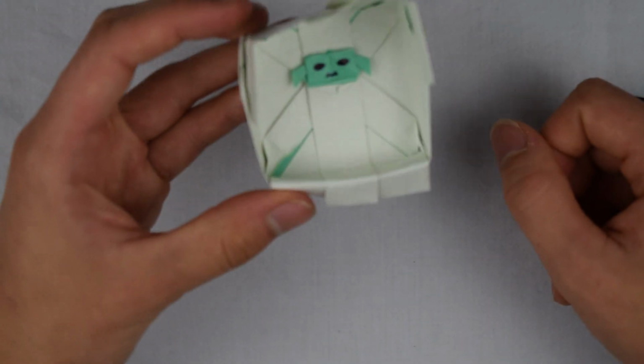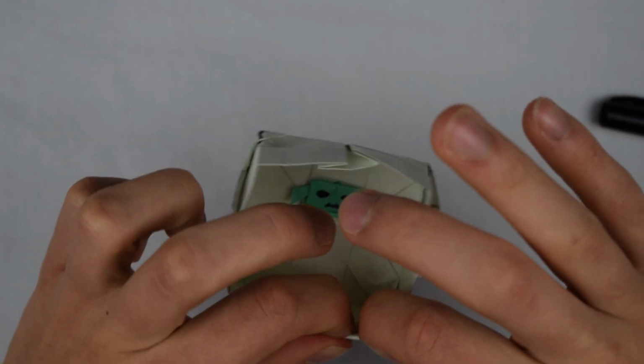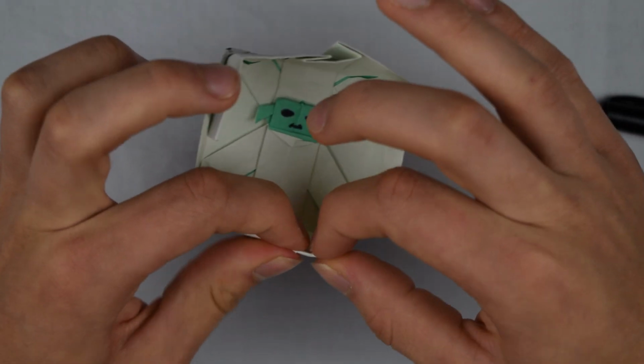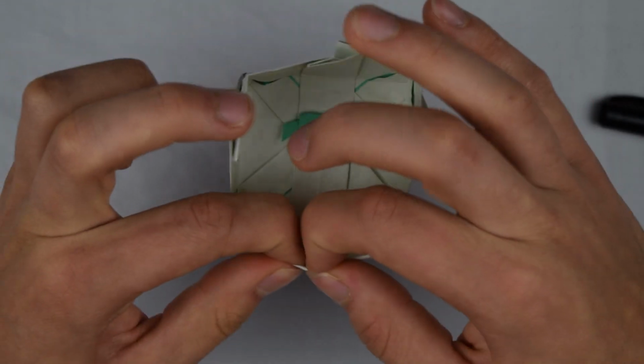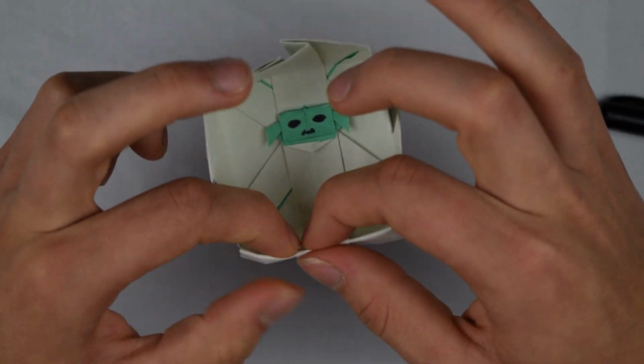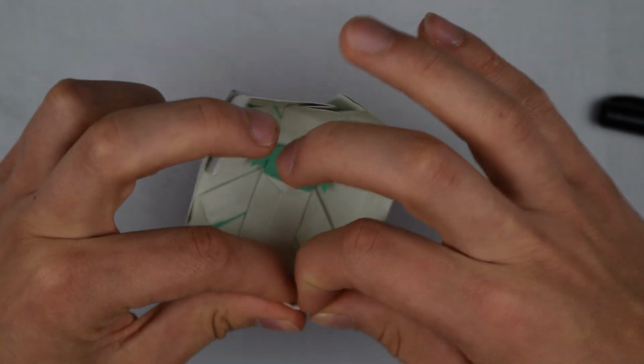Like that. See? All right. If this is confusing, which I'm sure it is, go ahead and rewind and watch what I'm doing. This is one of those designs that is really hard to make steps for and to write down on paper.